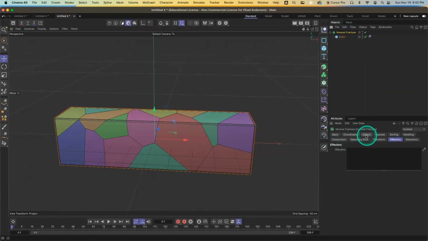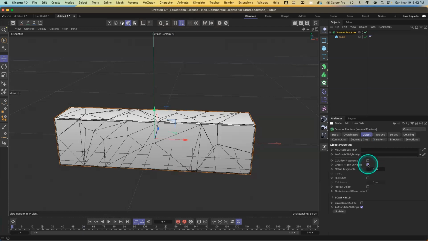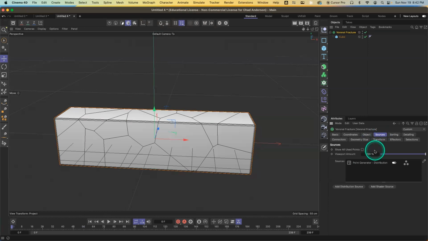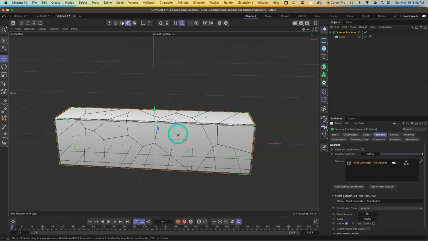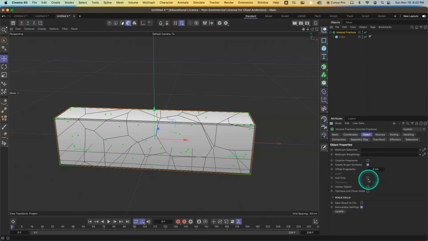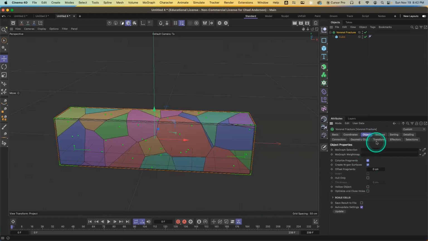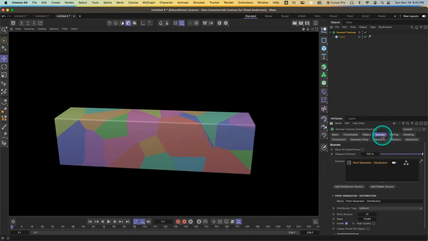And you can see if you go in here into the object controls, it gives you some weighting controls. It asks you whether you want to colorize the fragments or create surfaces or whatever it may be, and you can have fragments there. But it has a control here called sources, and the sources consist of what's called point generators. And these little dots, it basically puts dots randomly in here. You can change the number of dots. You can put more dots, and it would have more points. We'll turn the colorization back on. So we'll go back here to the colorized fragments so you can really see this. It won't edit this way. I mean, for now, it'll look this way. But if you put a material on here, it won't do that.